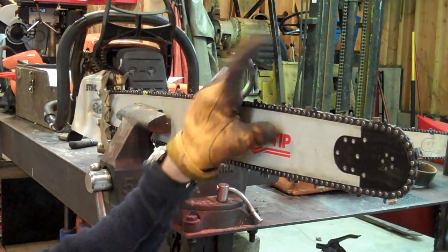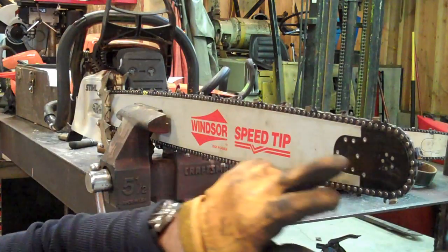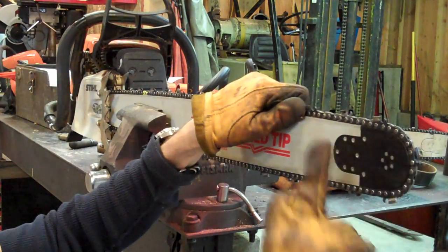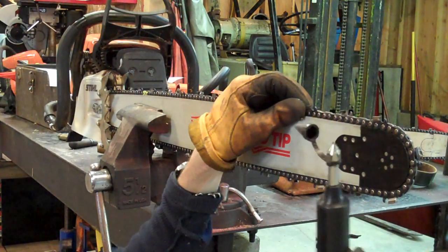One thing you want to look for on your bigger saws, if you're running the larger bars, I would say 28 inches or up, is a grease socket or a grease hole for the front sprocket. You'll know you have it if you clear off all of the oil here and you'll see a very small hole. It's just a little pinhole.